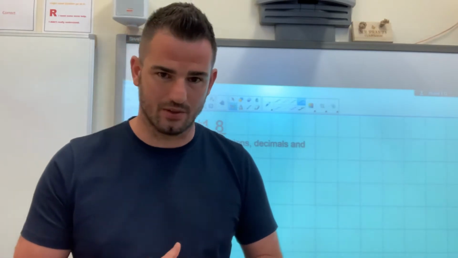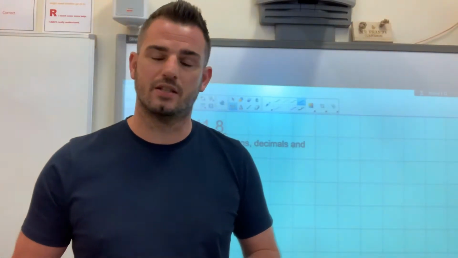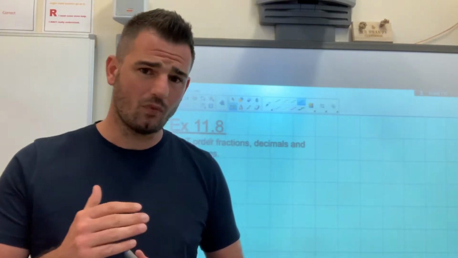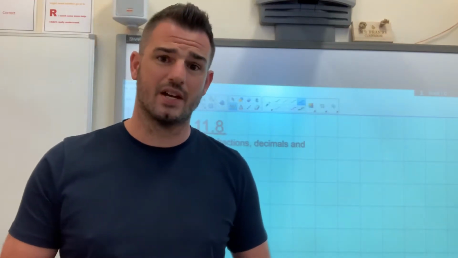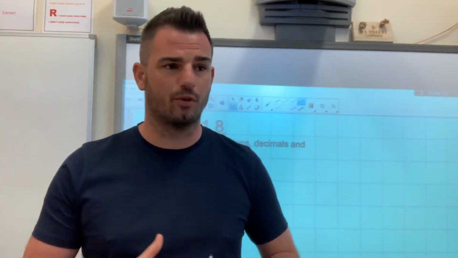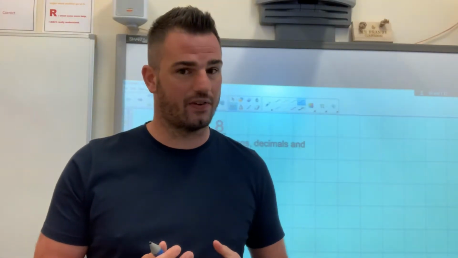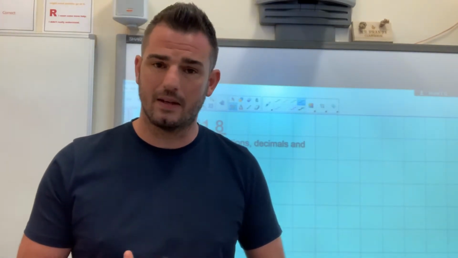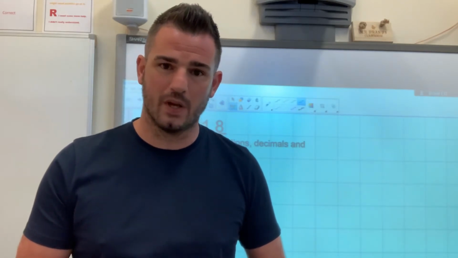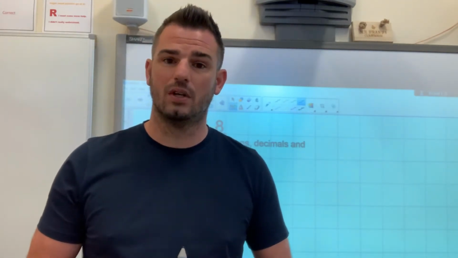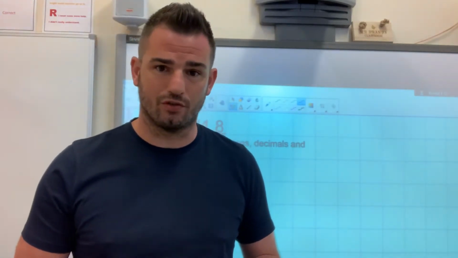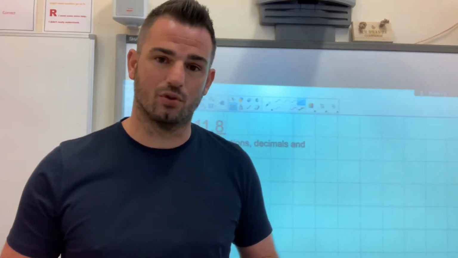Now our textbook tells us the easiest way to do this is to put all the numbers as decimals, which is how I'm going to show you on the board here. Some of you, as we've done the previous exercises, may have found that you're more comfortable writing everything as a percentage or writing everything as a fraction. If that's the case, that's fine. You go with whatever works best for you. I'm going to show you how the book explains it, and that is to put everything as a decimal. I'll work through one example with you, and then you'll find some more help material on Firefly as well. And of course, you've got your forum to ask any questions of your teacher.